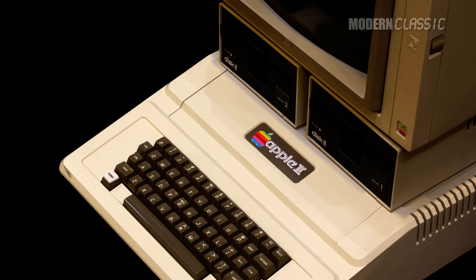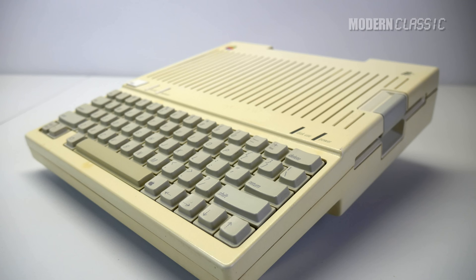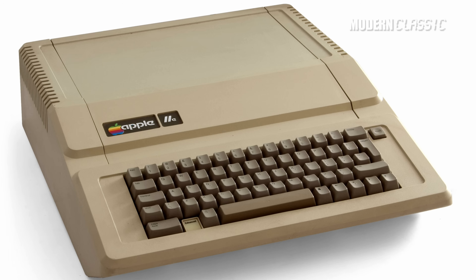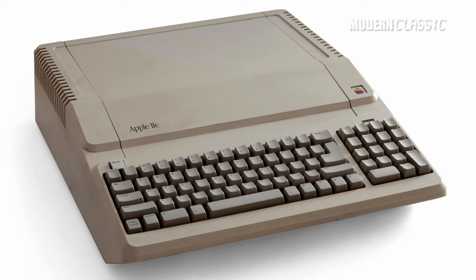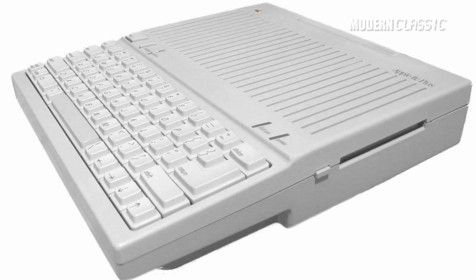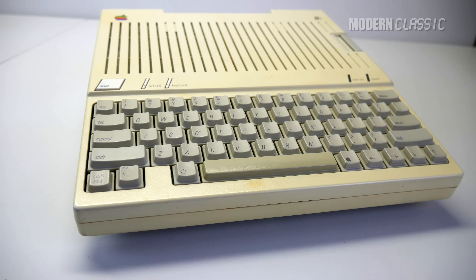The original Apple II was released in 1977, quickly followed up by the II Plus, then the IIe, the IIc, the IIe Enhanced — yes, that stands for II Enhanced Enhanced — then the IIgs, the Platinum IIe, and the IIc Plus. Every model is a bit different, some vastly different, and all have reasons why someone might want one. But I want to focus most on the three models I have behind me: the IIgs, the Platinum IIe, and the IIc.